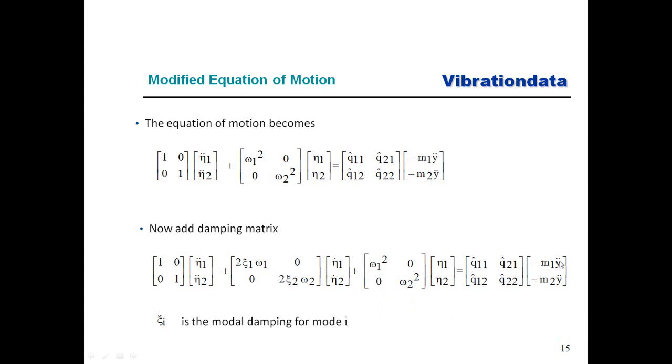Now, if y double dot here is just something simple like a sine wave or a cosine function, or even a half sine pulse, we could solve this in terms of Laplace transforms, and that would be a very good way to solve this because that would give us the exact answer. But since y double dot could vary arbitrarily with time, so imagine y double dot is white noise or random vibration, or it could be an earthquake or a pyrotechnic shock, something that is just non-deterministic, I think is the word I'm looking for. So we're going to use a numerical method.